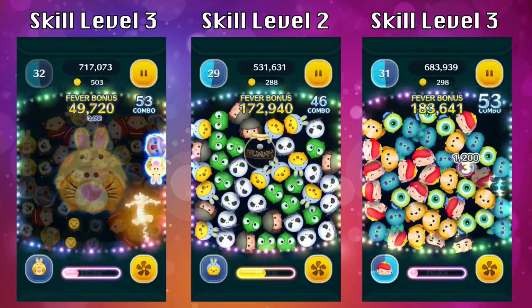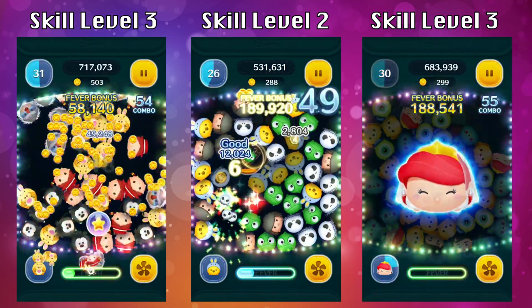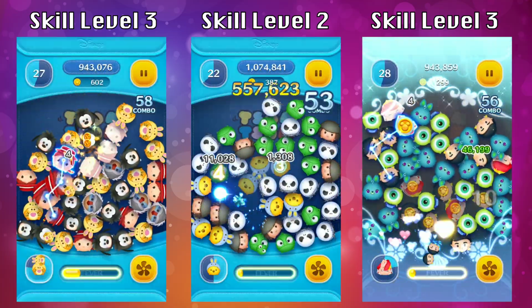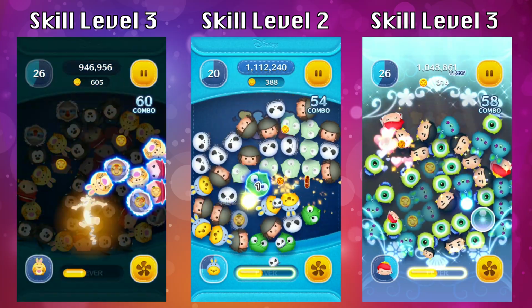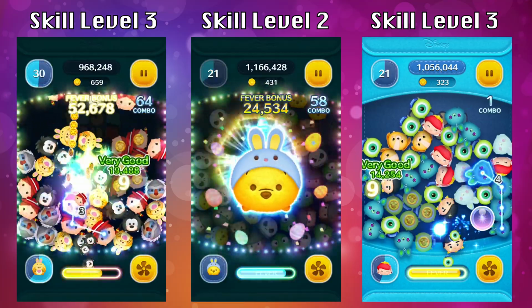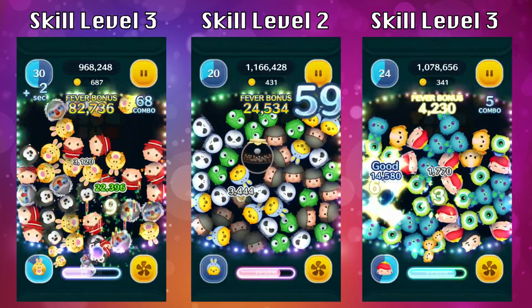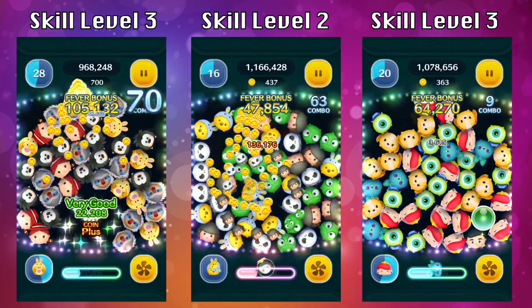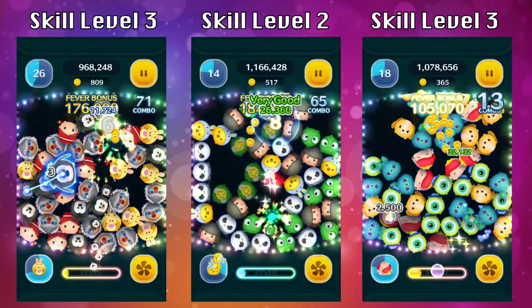And so what you want to do for Bunny Poo is make sure that you fill up the pot before you burst it, because if you pop an empty honey pot, it just acts like a bubble and it just clears really nothing. It's always going to be in the single digit. So what you want to do is try to save up the honey pot and then pop it only when it's full of honey.